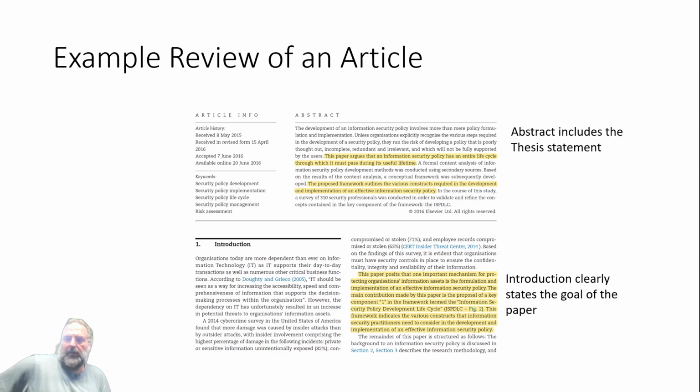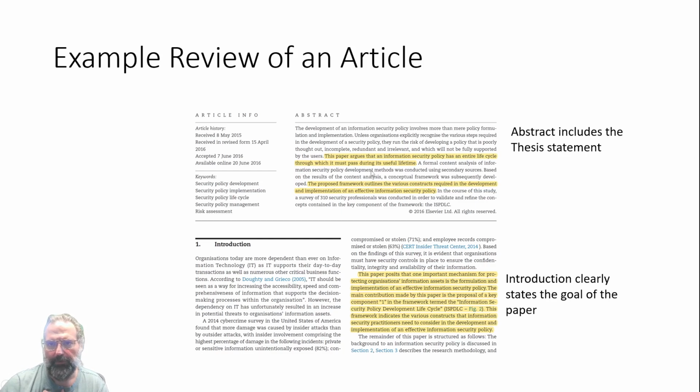So it's talking about a framework that is proposed. It also tells you, in the highlighted section at the bottom, what it's positioning itself as. What is it trying to say? This is a well-written paper. This paper argues that is the title, or that is your thesis statement. You want to have something that is that easy to find.